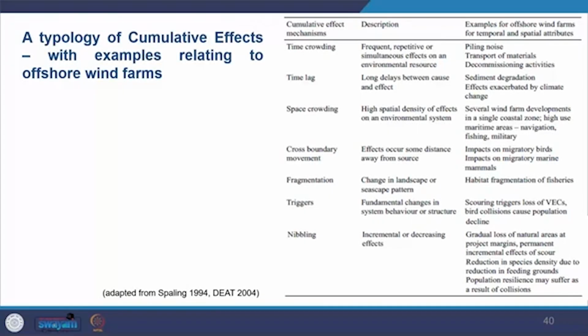So that was about definitions. Now looking at some of the mechanisms and typology. The mechanisms which cause cumulative effects are put into categories in a number of different ways according to spatial and temporal attributes. So the typology of cumulative effects, which incorporates temporal or spatial attributes, we can see some of the typologies here. We have partially covered this before as well. You may recollect that. So you see the typology, the cumulative effects mechanism here.